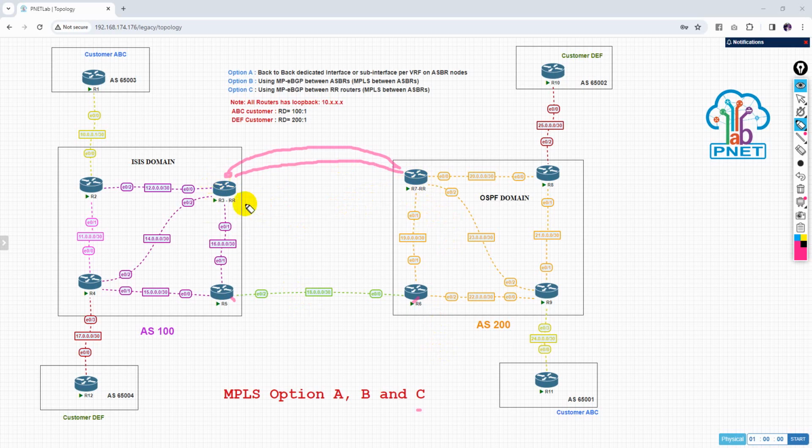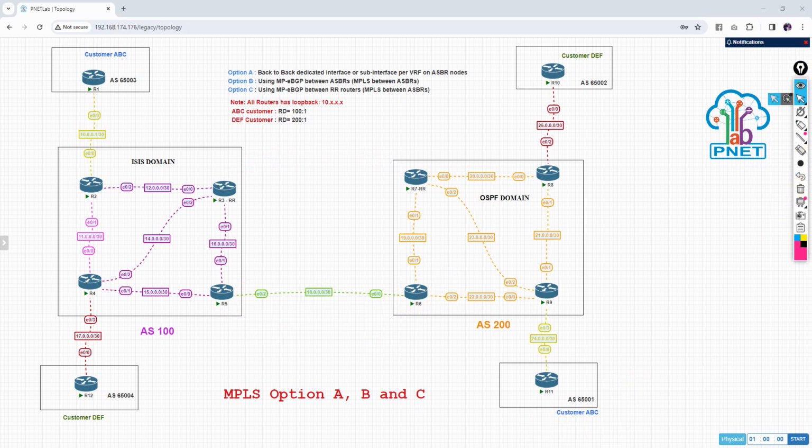I will use redistribution from ISIS to BGP and BGP to ISIS, and also here from OSPF to BGP and BGP to OSPF. What I did is remove all previous configurations, so I removed the MPBGP between router 5 and router 6, and also the BGP connection. Let's move directly now to configure it step by step.